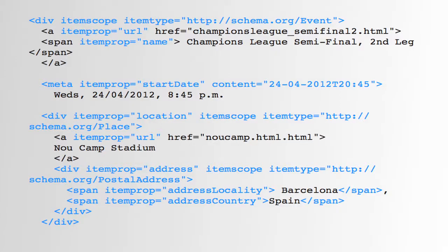When we add the microdata, when we add a schema to that, we add additional tags to say that Spain here is actually a country, Barcelona is a locality, Camp Nou is a location, there's a date, and so on. And the Champions League semi-final is an event. We're just adding a few extra tags, and it suddenly makes that content more useful to applications like Google Now that's saying, okay, I see this Camp Nou thing in your calendar. If I know that that's a location, I can start to process that more effectively.